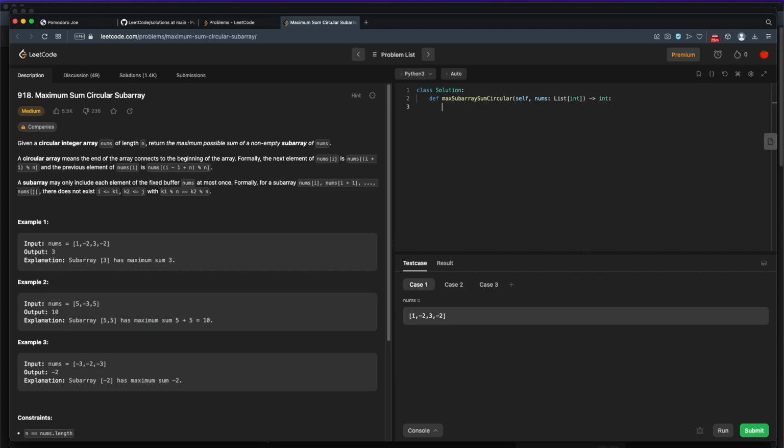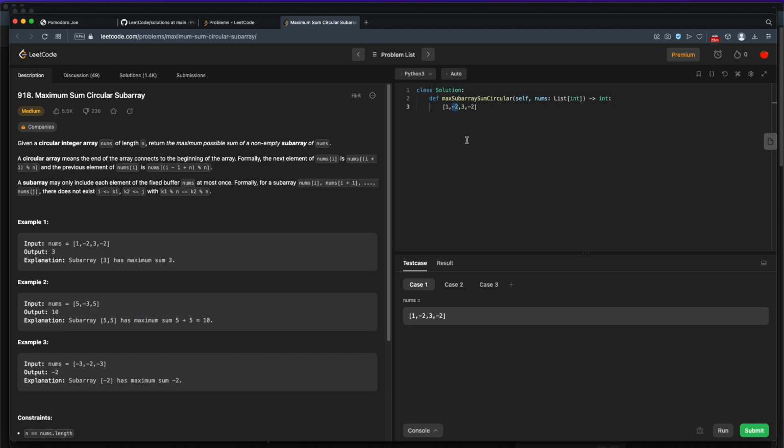All right, so for the traditional maximum subarray problem, we can go through our subarray. So let's just grab this one as our example here. We'll go through our subarray from left to right, grab an element, and then move on to the next element and check if the sum of the two elements as a subarray is greater than or equal to the new element by itself.